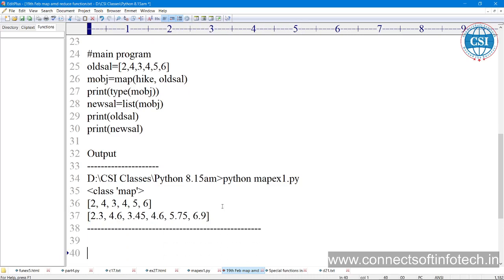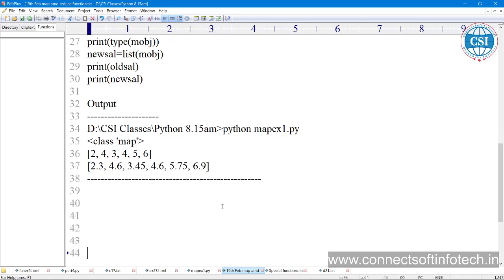Okay, now the next example we are going to take again.